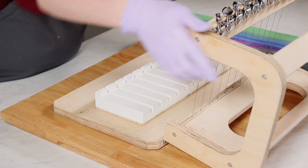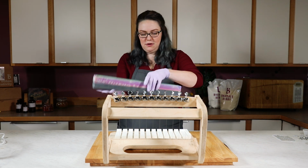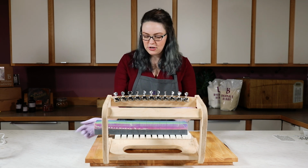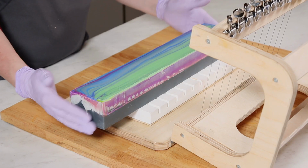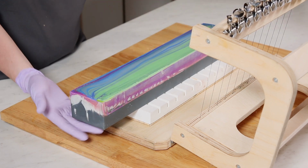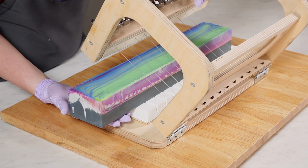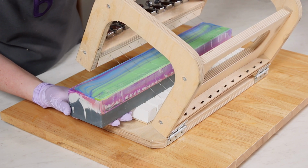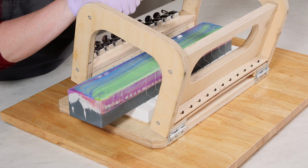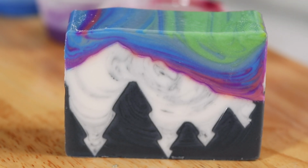And for this, we open it up, and then we'll load the loaf into the cutter. Make sure that it's seated nice and flush against the little guide rails. And then this little end piece will fall as we cut. You can see it's a little bit too long for the cutter to get it all at once, so I'm just going to put a hand under it. Are we ready? And nice, firm, even pressure. All the way down. This is always the most exciting part.